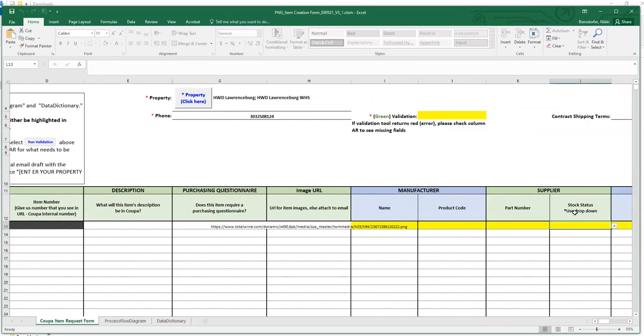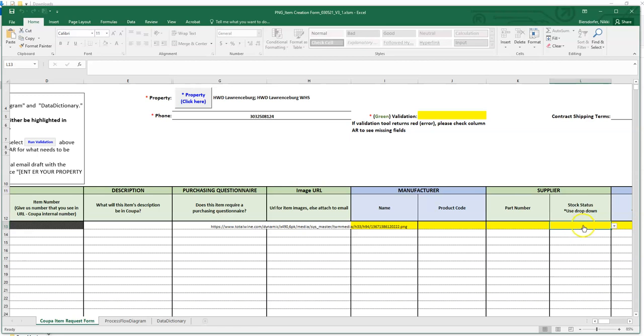And then we get into the actual item information. So manufacturer and supplier part number, product code and part number are different. The product code is for the person who made the item, right? If Nestle makes the item, the product code is Nestle. If the supplier who's selling it to you is Southern or Glazier's, the part number is the one that Glazier's uses in their system. So that's the difference.